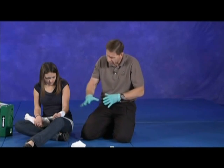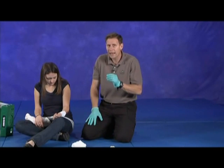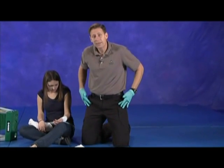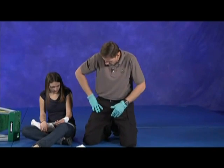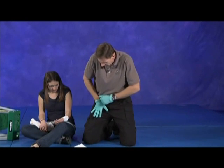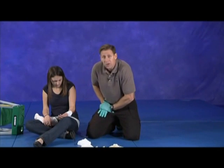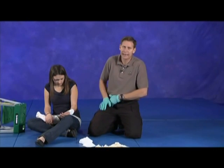We'll do the same thing. We'll put bandages on there and put pressure on there, but if we can't control it, the next 2 pressure points are right here in the groin area. And what we can do is put our thumb in the hip, run our finger over into this groin area, and I'll take the heel of my hand and I'll actually press in as hard as I can, and I'll actually push the major artery, the femoral artery, against this bone here, the iliac crest.